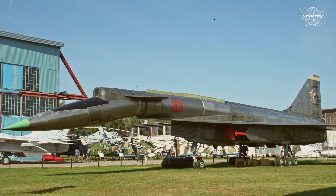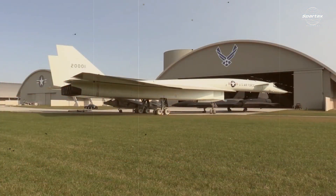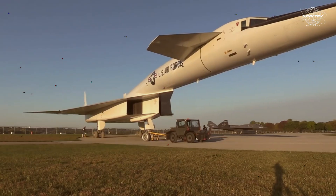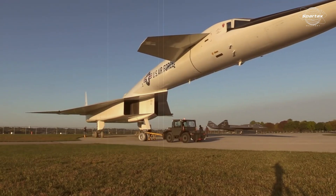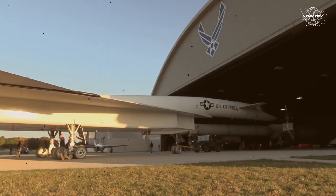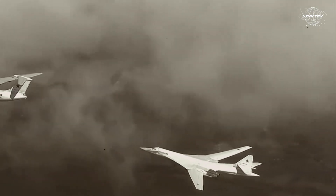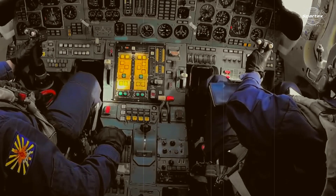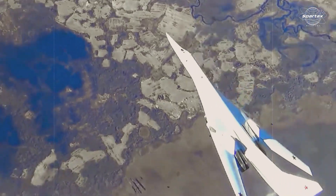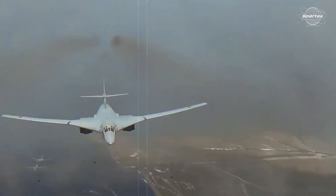The T-4 concept, an attempted Soviet reply to the North American XB-70 Valkyrie bomber design, never advanced past the prototype stage but had its first flight on September 21, 1964, and is where the Sukhoi T-60S project originated. With a combat range of 2,200 kilometers, the T-60S is thought to be capable of transporting a payload as heavy as 20,000 kilograms.